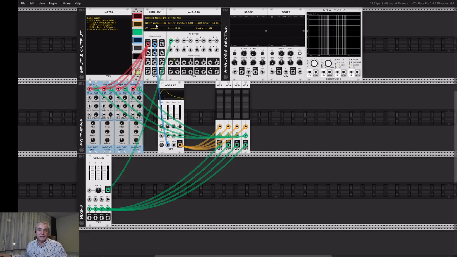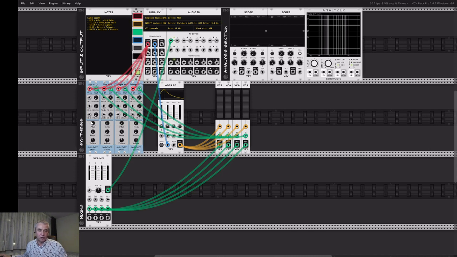We have the MIDI and CV module of VCV Rack, an audio output that I use to generate and listen via my audio interface or via my headset. Few scopes and analyzers which we're not going to use today. We have the VCA mixer from VCF, an envelope generator, and a number of VCAs to process the envelope.